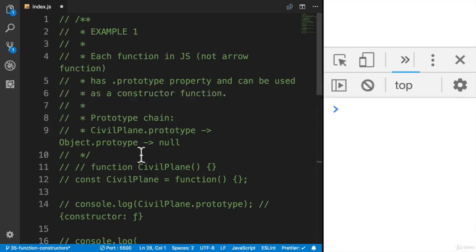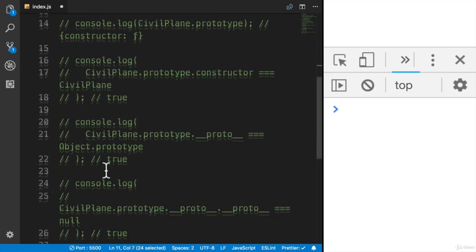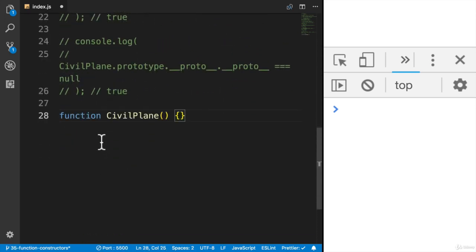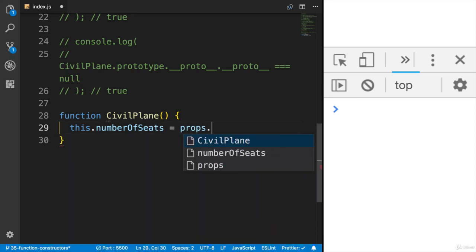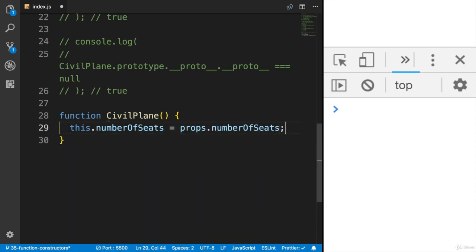In the next example, let me copy this function declaration, CivilPlane, and paste it here. Now I will add the following statement: this.numberOfSeats = props.numberOfSeats. And of course, I need to add a parameter called props. Down below, I will create a new instance of this CivilPlane.